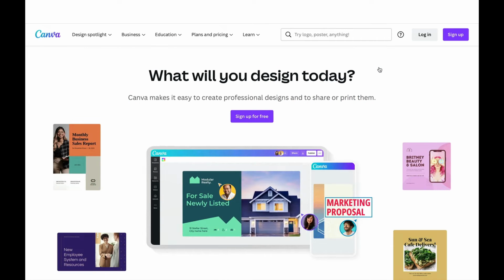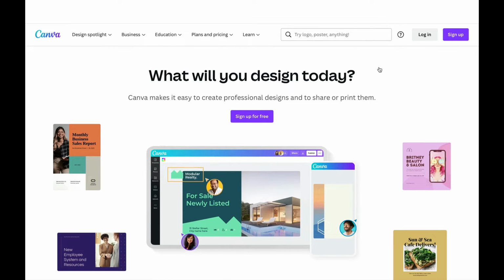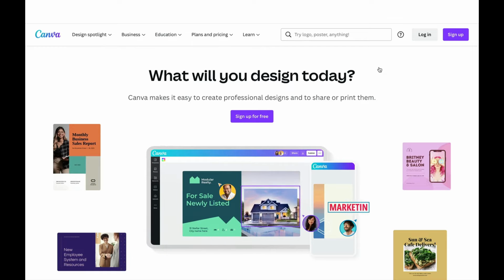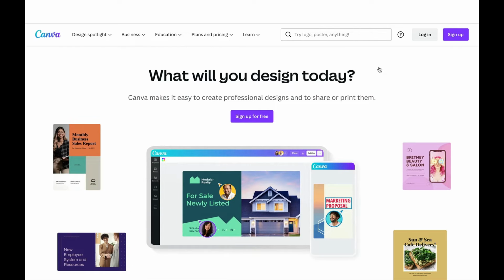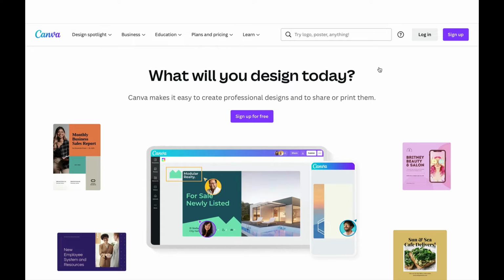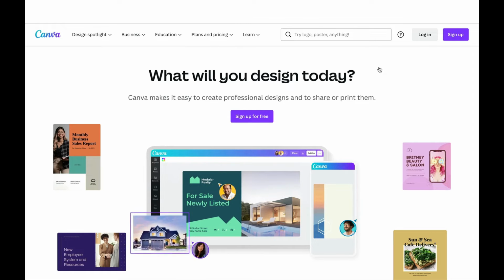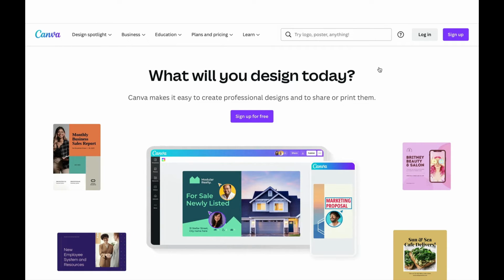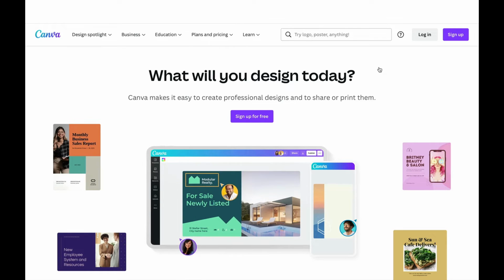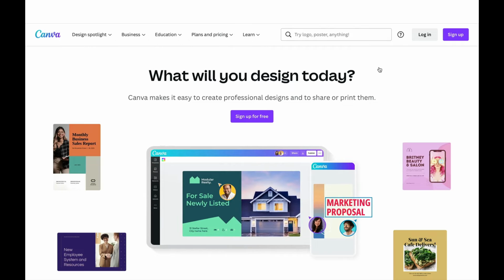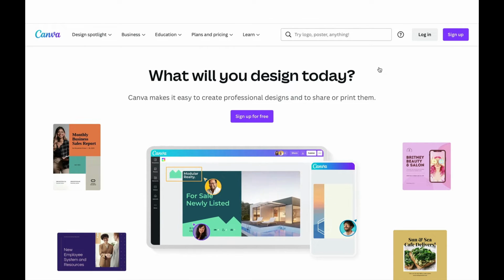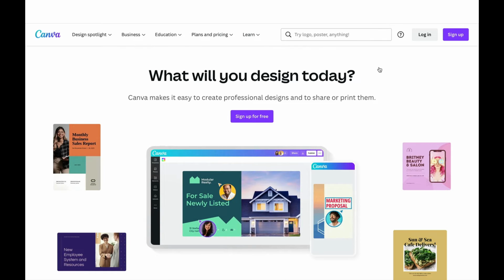Now, one thing I do want you to do is download the app. The app is very useful because it is its own entity. So you're not getting on a web browser to create your designs. You have your own app. So if you are searching for graphics on a web page, you can still have your app open and you don't accidentally close your web browser. This has happened to me 1,000 times, and once they came out with the app, it was fantastic.